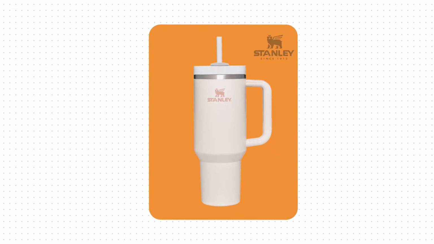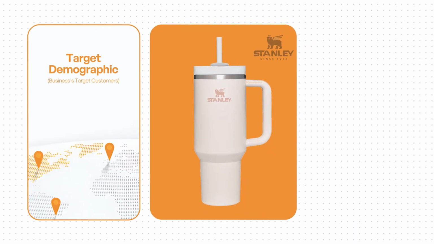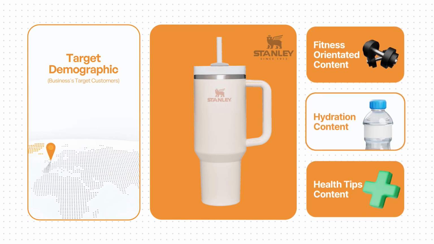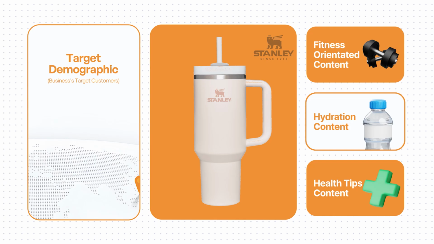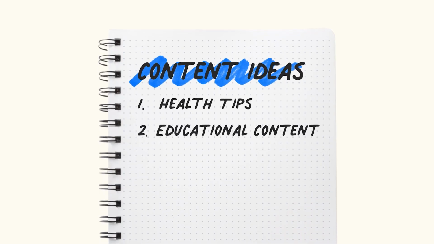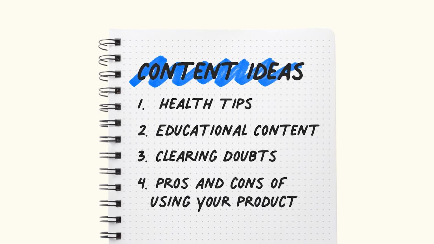But let's think of your target audience. Now, obviously, most people in today's world use a water bottle, but depending on your price point and your target demographic, think about the specific interests of your ideal customer persona. Are they into fitness? Are they into hydration? Are they into health tips? And base your content around those interests. For example, for this brand, you can do health tips, education on why water is so important, common misconceptions about water intake. I'm as aware as anyone that I don't drink enough water and most people are probably the same, so how can you implement that and then use your water bottle as a way in to target your audience? There are a lot more videos that I'm releasing around how to frame content and how to ensure that your video goes viral, but for now, we're going to just continue with the funnel.